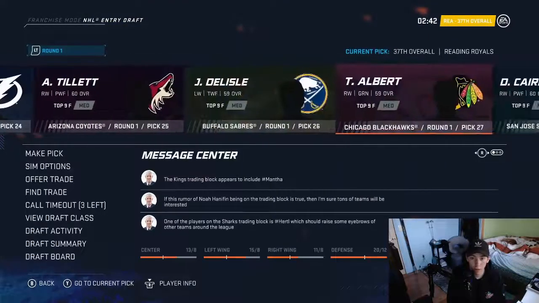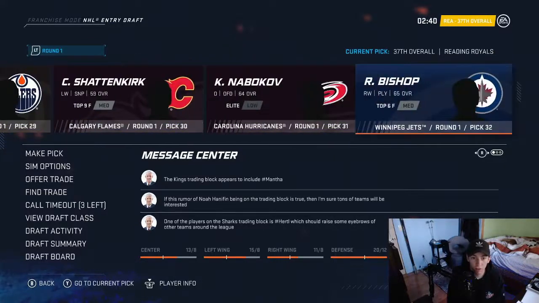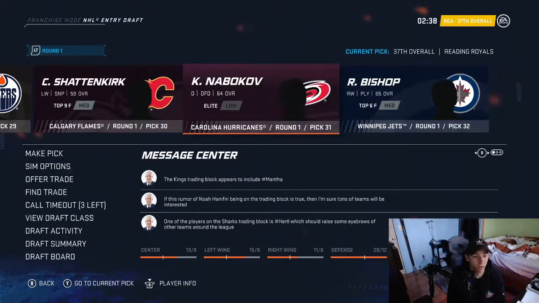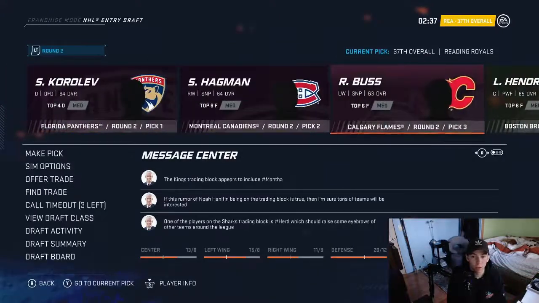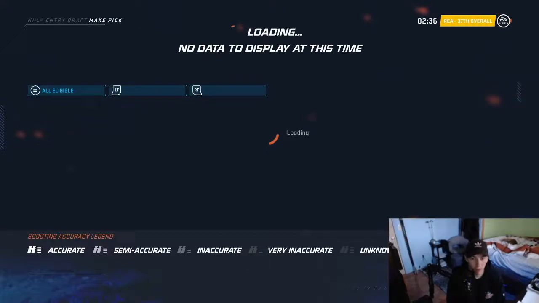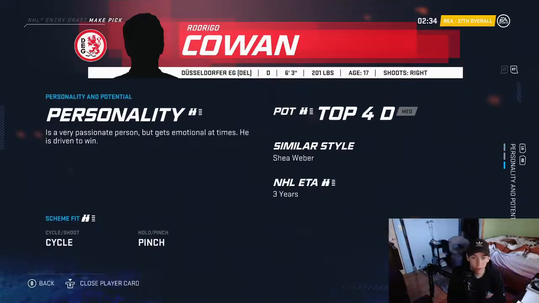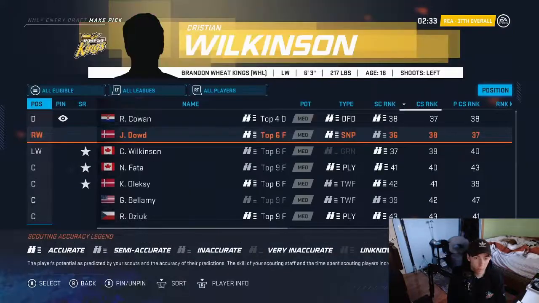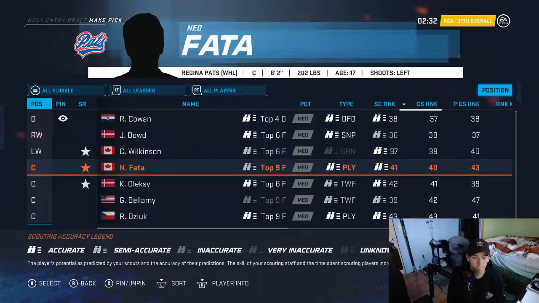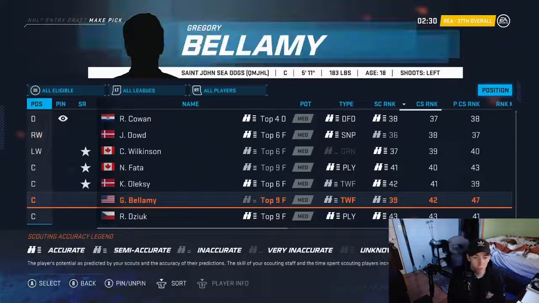65 overall at 19 years old. You got to be happy with that. Valcourt was 70 overall, and Nabokov goes first round. Shoot. Okay, so, I would have loved to have landed Nabokov. Obviously, we don't get the shot at him. And then, really, besides that, Cohen's a 3-year ETA, and Dowd is a 3-year ETA, as well as Oleski. Oleski's a 4-year.